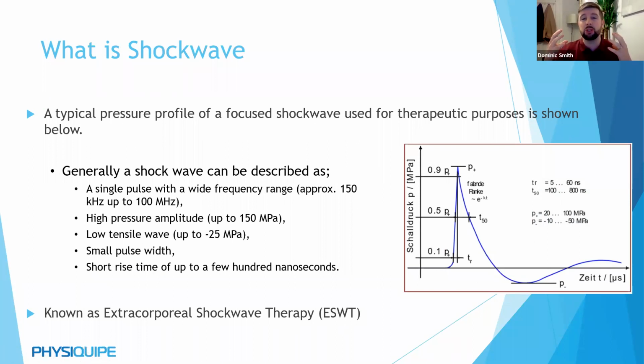Now, depending on which system you use, those pressures could be higher, could be lower. It's going to depend on each system and the way it produces the shockwave, which we're going to touch on in a second. And you'll know it as extracorporeal shockwave therapy. So if you see ESWT through the slides, you'll know what it means.